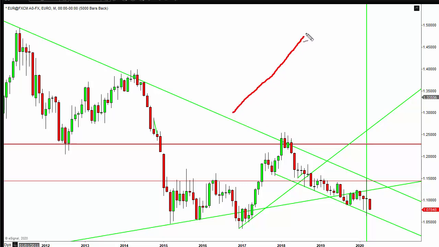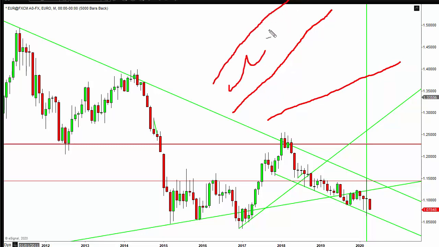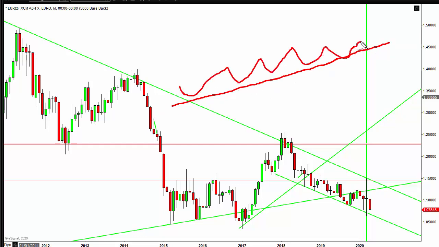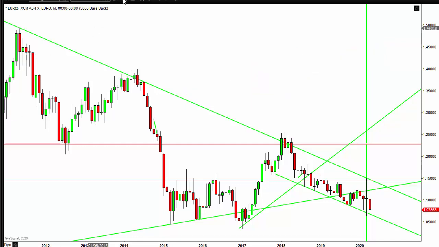So if we've got a steep trend line, and again this just comes with experience to know what a steep trend line is versus a less steep one. But if you've got a steep trend line or even a channel, then it's more likely that as price is going up through it, at some point it's going to have a break. Whereas a less steep channel or trend line can be more supportive for a longer period because the price action has not been as steep all in one direction, so to speak. So that's how I tend to look at these things.